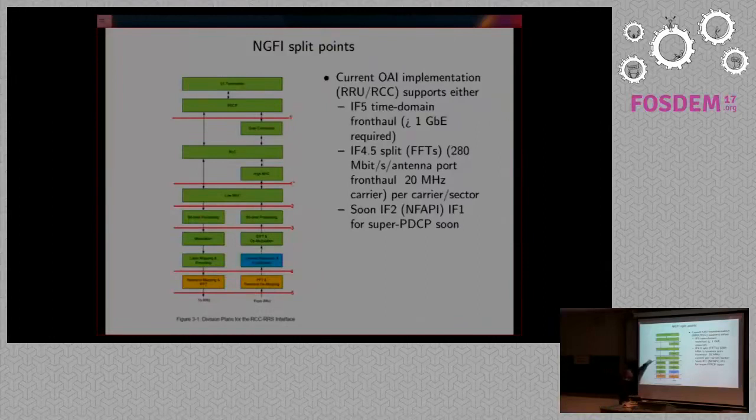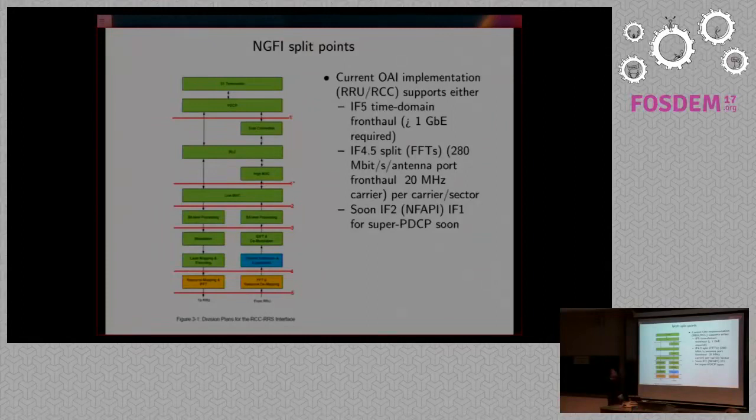Another one that would surely happen is this one here, IF2. Has anybody heard of something called FAPI? It's the femto API. There's a standardization forum called the Femto Forum, which became the Small Cell Forum. They standardized an API basically for this interface. At the time, it wasn't for a networked system. It was the interface between a system on chip and the baseband processor and the protocol processor. Base station vendors making small cells could use this specification and interface with another chipset. And now they're extending this to be networked in this sense.